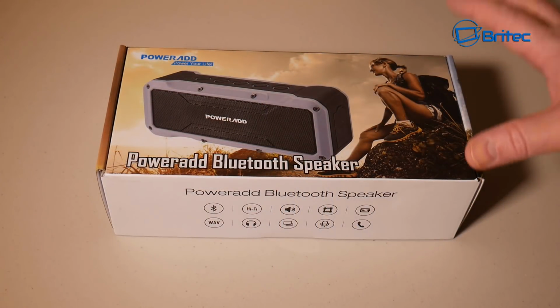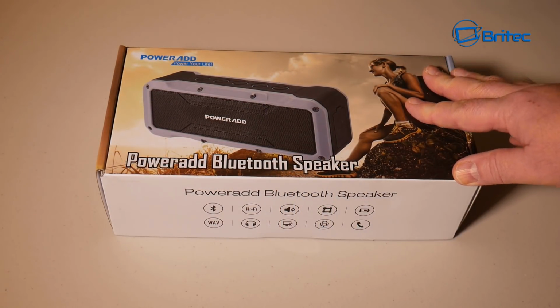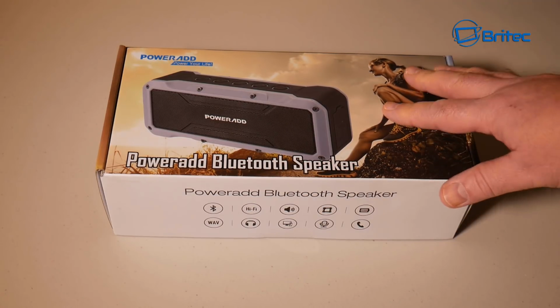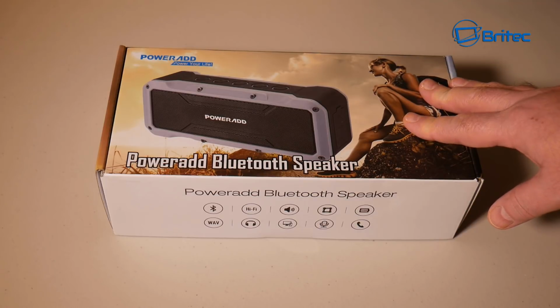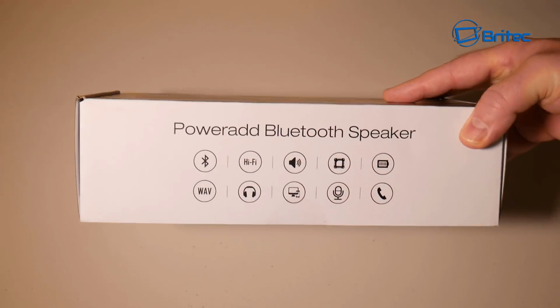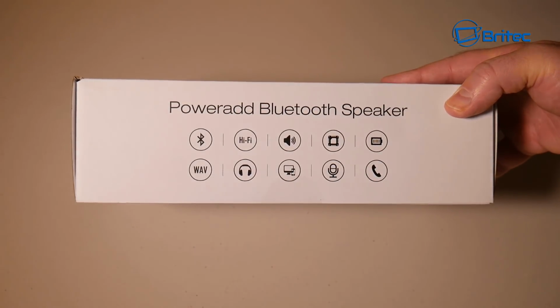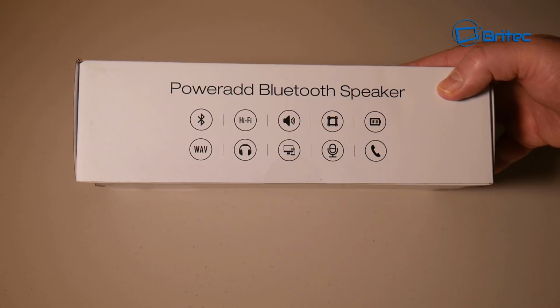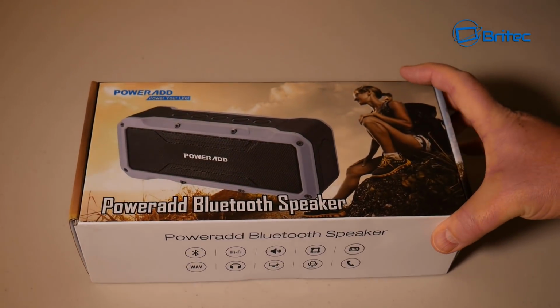Now this one is the Poweradd Bluetooth speaker. Now this is good for backpacking, camping, whether you're on holiday or something like that and you're outdoors. It is waterproof, IP7 waterproof, and got Bluetooth on here. You can take incoming calls, got a microphone, so it's pretty good. You can do this on a phone or tablet or anything like that.